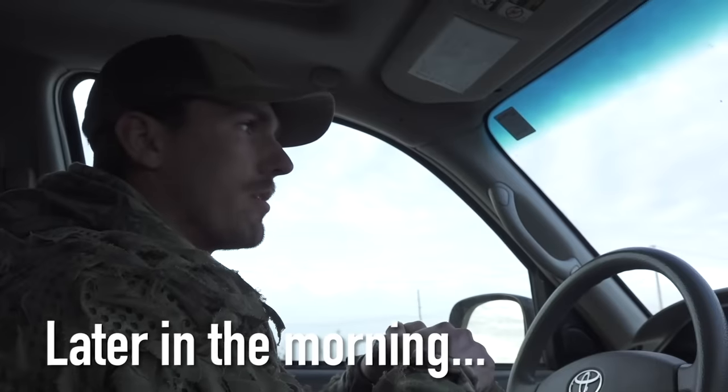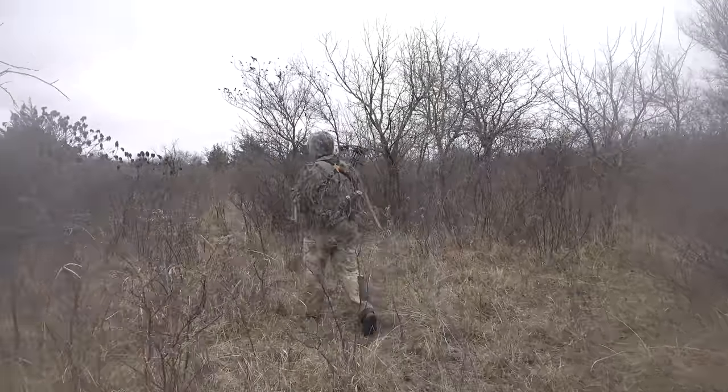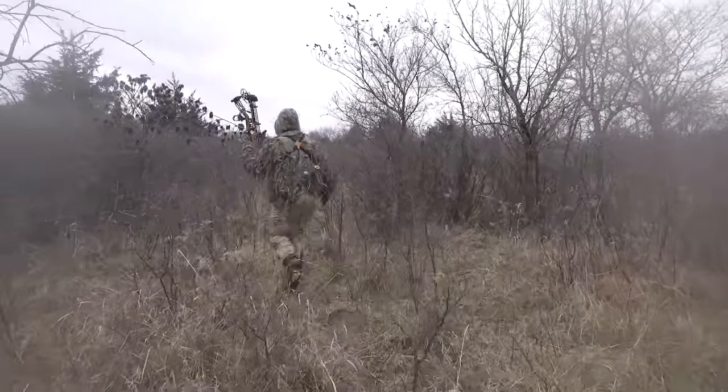Steps to the left. We'll just keep doing what we've been doing in all these other spots, which is just walking, trying to get eyes on bucks that are cruising or maybe got a doe. It's pretty open and the conditions are right to be able to spot them, and then if we get to a spot that looks like it's good to maybe do some rattling or calling, we'll do that. But getting out of the wind has been the key today, so we're just going to keep targeting these drainage areas that have cedars in them, and hopefully we can run into a buck.